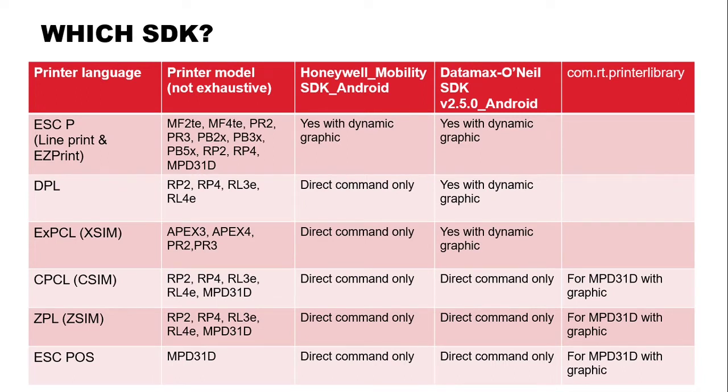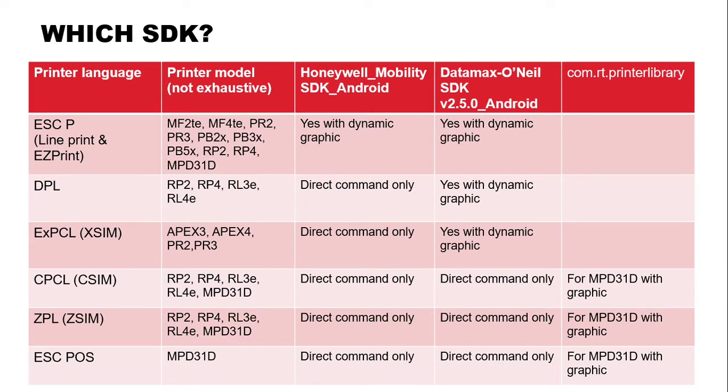If you need that SDK, you can request it from tech support and we will be able to provide it to you. The same applies to ZPL, ZSIM, and also Escape Post, which is supported in the MPD31. This again is not supported for graphic printing through the Mobility SDK and also the Datamax-O'Neil SDK. However, it's supported in the MPD31 SDK.